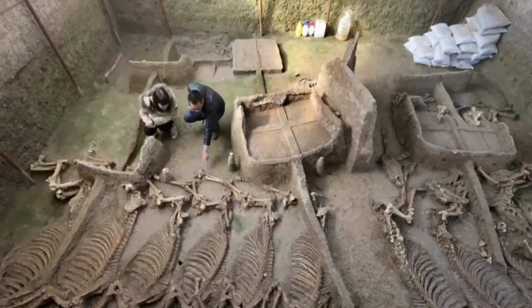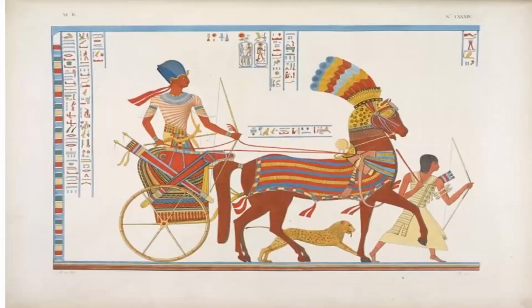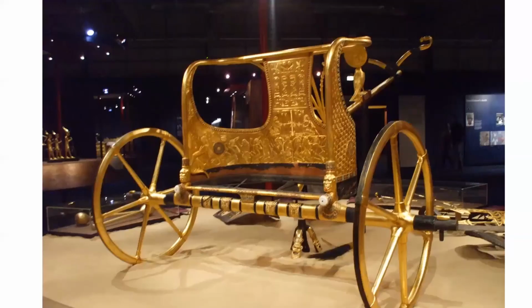And we know this, there's early archaeology with these horses. This is from China, where many horses were buried with chariots in a traditional Chinese way. This is from around 2500 BC, this image. And then of course, the Egyptians and the Assyrians are going to use horses for not only transportation, but also for racing and sport and warfare, of course.